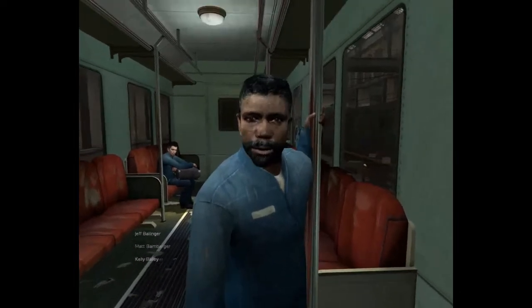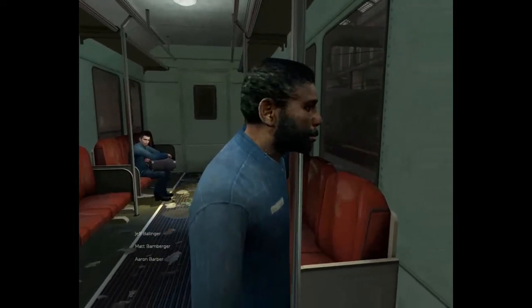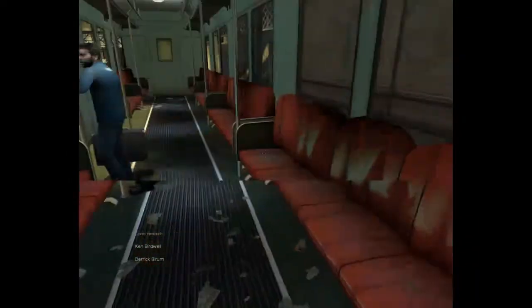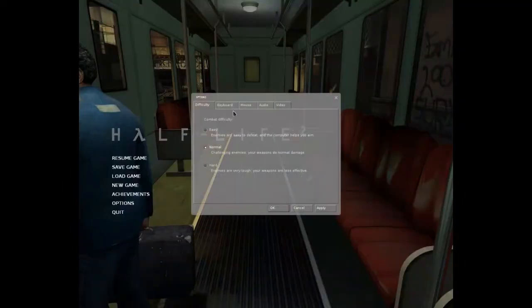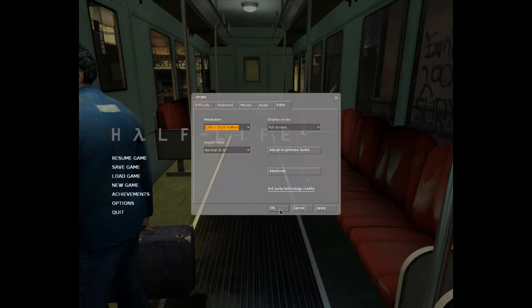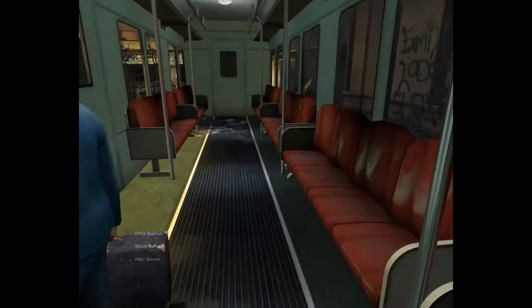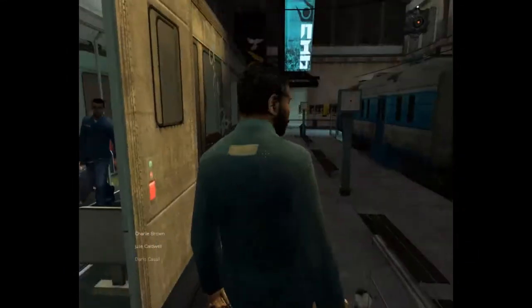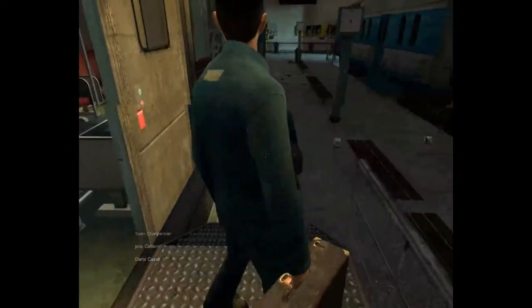As you can see, I can talk to them. You can see the faces and the graphics. This was revolutionary back then with the Source engine. It's a little bit clunky in here, so let me just, perhaps it's the video screencasting software. Let me turn this down a little bit, perhaps this will work then. And set anisotropic filtering to only 4 times. Still a little bit clunky, but I think it's playable now.